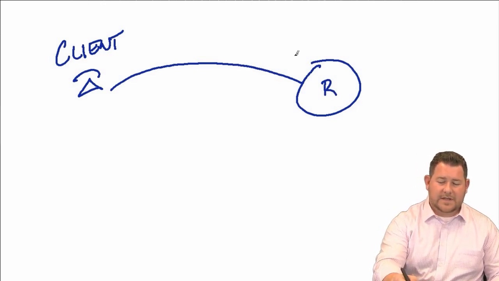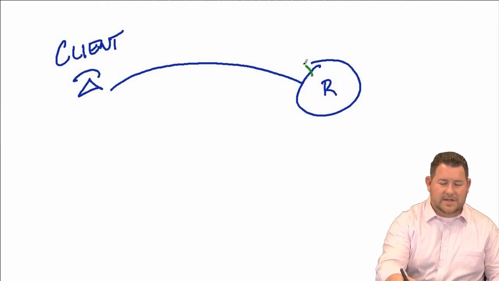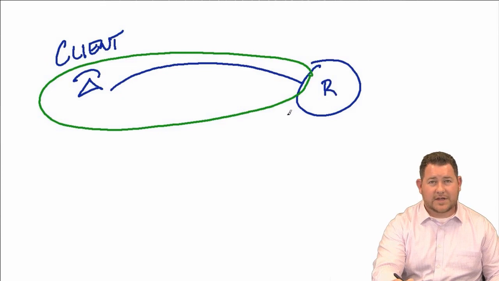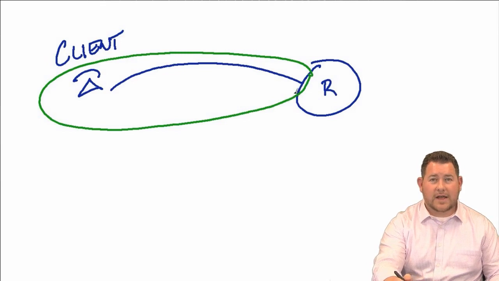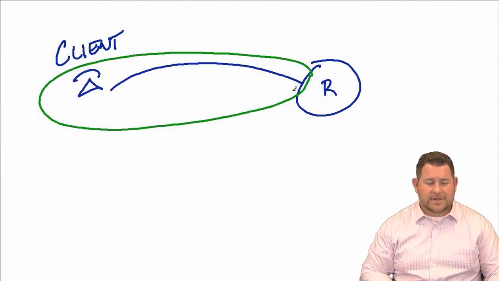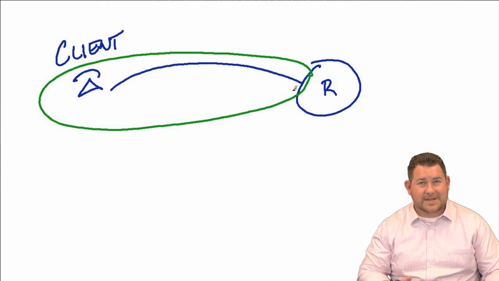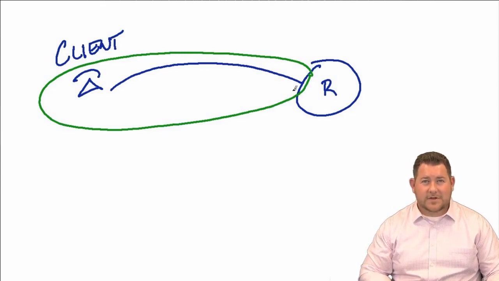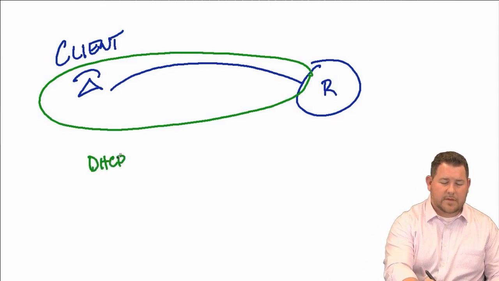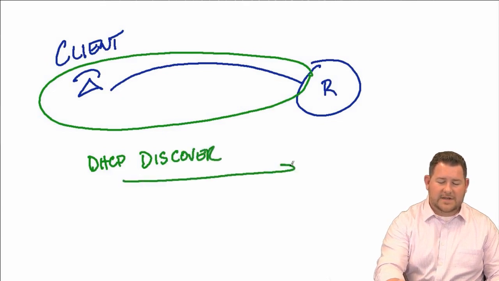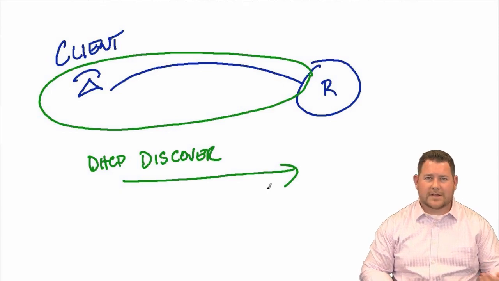So this is, let me just change colors here, a broadcast domain. If I send out a broadcast, that means that everybody on this local area network is going to see that broadcast. So if I connect from here to the router, I can successfully broadcast to that router. How DHCP works, of course, I'm leading up to this, is that it is a broadcast. So you're going to send a DHCP discover out, and that's going to be sent out from the phone to the router, or the client to the router.